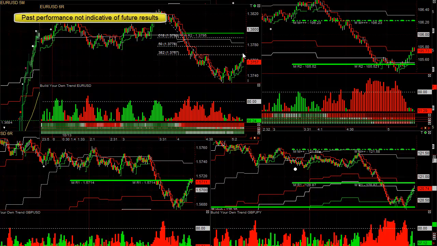So now it's come back up to the fib level. If you wanted to sell it now, it's quite a bit less risky and higher probability. You're either going to have a small loss, or if the trend continues down, you're going to see it go way below or back down to this low down here.